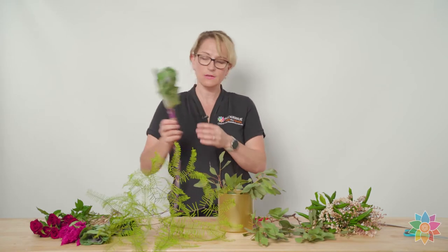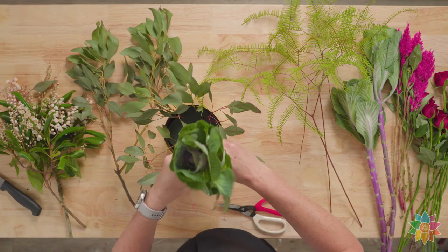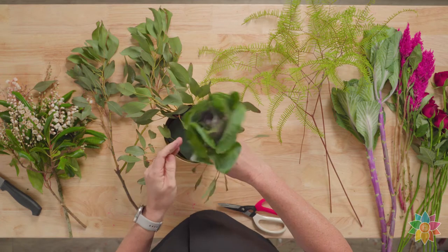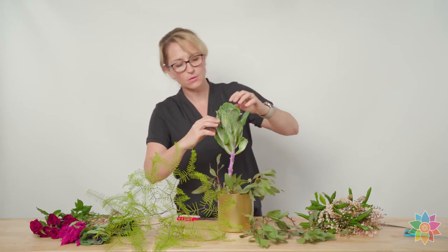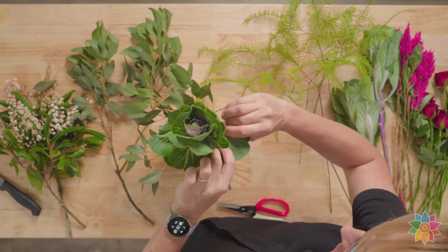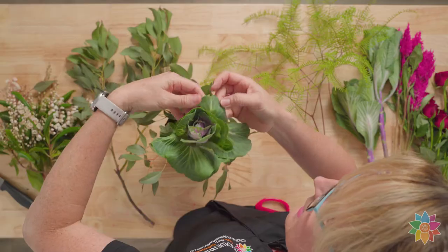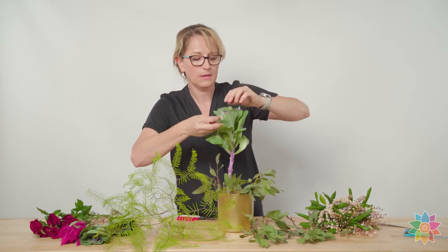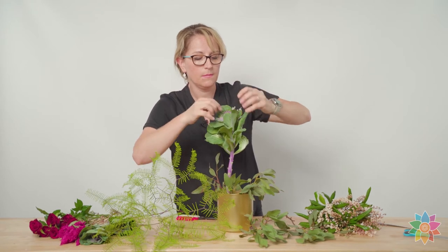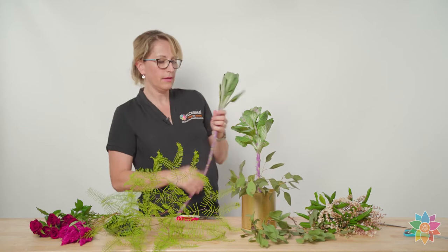What I'm going to use here is beautiful Australian kale. I'm going to cut them on an angle and place them to one side. I'm just going to twist it so I've got the forward facing. With kale also, which is quite amazing, you can reflex their little stems out, their petals, to make them look nice and fluffy. So, looking gorgeous. I've got three of those.